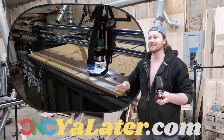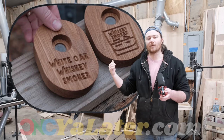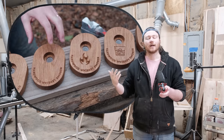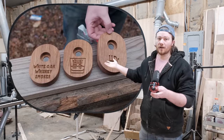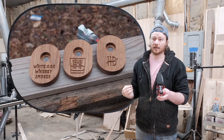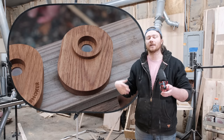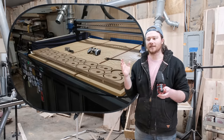If you're looking to get these files, I've made an entire file pack — 16 different designs to cover anything you might be using. If you want to use white oak, there's a white oak whiskey smoker. A lot of people have been telling me they use these for margaritas, so I made a margarita smoker. There's also a hardwood whiskey smoker so you can use any wood you have. You can take the blank design and put your logo in the middle, or just leave it blank. These are highly personalizable — you can easily charge an additional $5 to $10 to customize with somebody's initials or last name. It's a very versatile project that doesn't take much time at all.